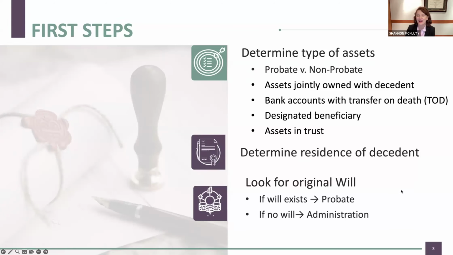Sometimes we talk about probate, sometimes we talk about estate administration. I think to the public at large those two concepts are interchangeable, but is there a legal difference? Yep, probate means there is a will. Administration means there's no will. The process is somewhat similar, but it's referred to as a different type of process.